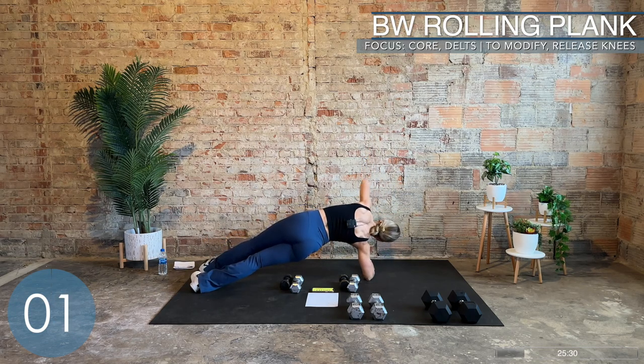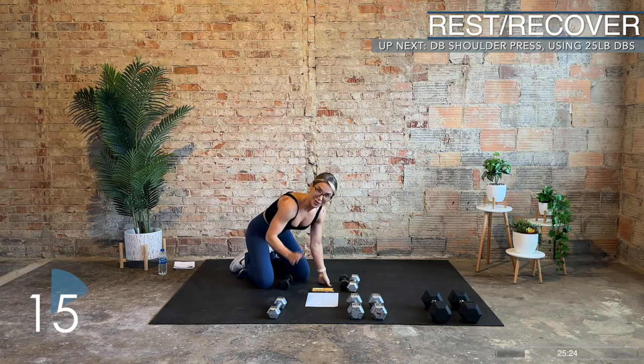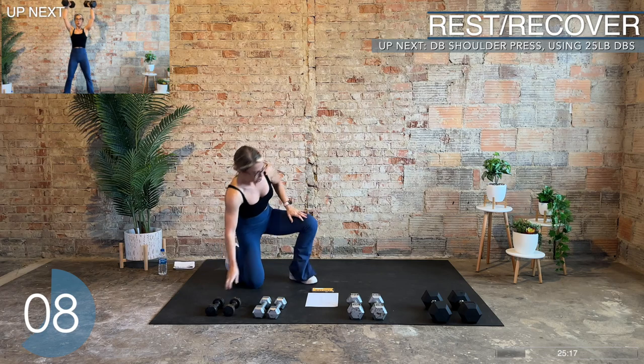Last three, two, and recover 20 seconds. Next up, we have shoulder presses. I'm going to try, the key word being try, to start with those 25s, then drop it to 15s.